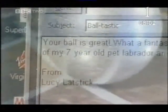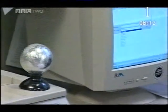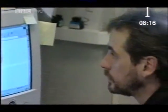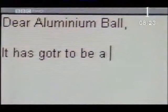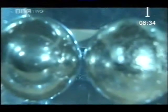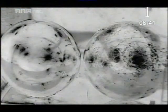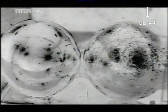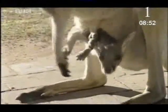As the Croydon ball grew, Marcus was getting more and more email. They get a lot of fan mail from all over the world, but also some hate mail. The messages that really hurt suggested the Croydon ball wasn't made from foil wrappers all the way through — that it was a fake. What he needed was a solid aluminium ball exactly the same size as his foil ball. Then, if he could somehow get them X-rayed side by side, the world could see that the two balls looked the same — proving the foil ball was solid all the way to the core. It was time for the Croydon ball to go looking for a twin.